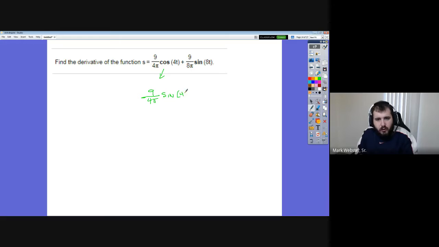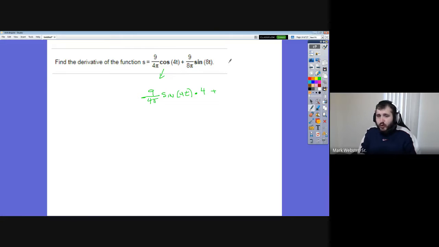Every time the 4. Just to connect all that together. So we took the derivative of the outside. Now we have to multiply it by the derivative of the inside. And I'll tell you, especially when it's this simple, you can see the pattern, right? We're multiplying by the derivative of the inside, so it's like just bringing out a 4, right? That's this part. And then we're going to do the same thing with this part.